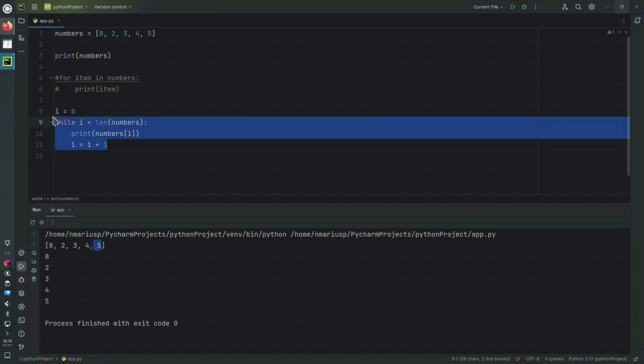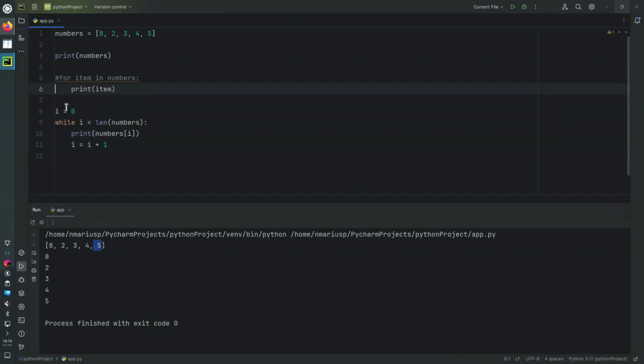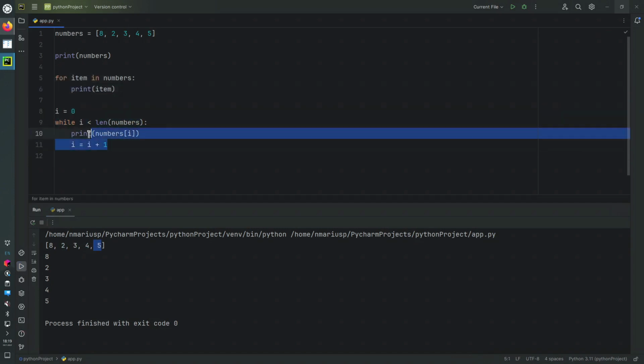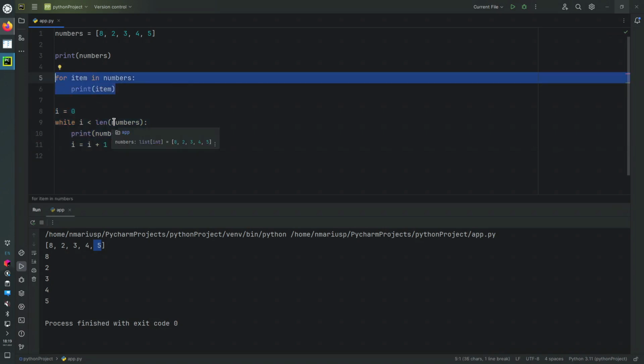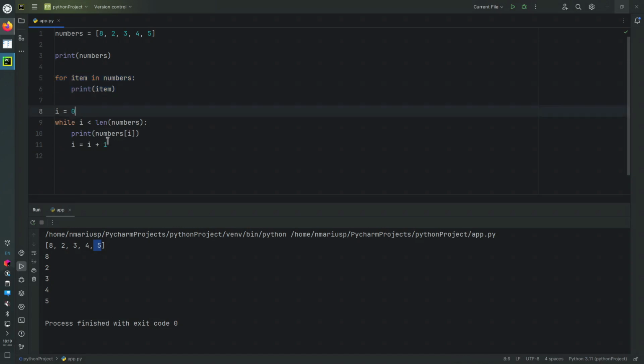And in fact, the behavior of this source code is identical to the behavior of this source code. It does not matter in which way you write it, it's going to do the same thing. But this is more error prone because you'll need to remember to start at index 0, not 1.